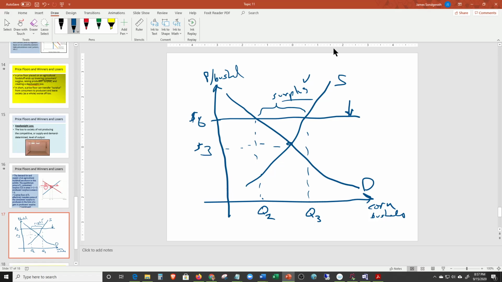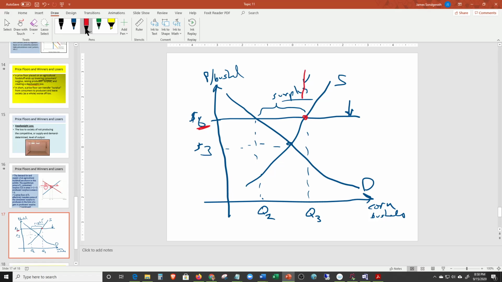Other universities did the same. So an economist finally came up with an idea to get rid of the surplus while still maintaining the subsidy. Basically, the economist said, why don't we just tell the farmers to produce as much as they want at this guaranteed price, and then tell them to sell it?